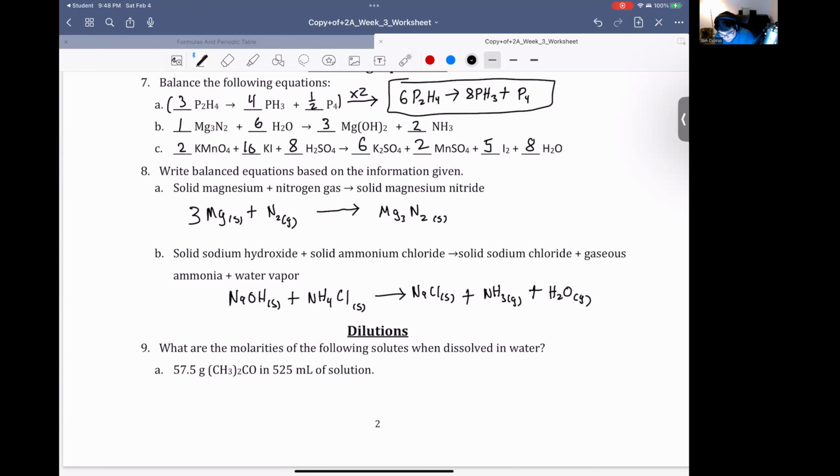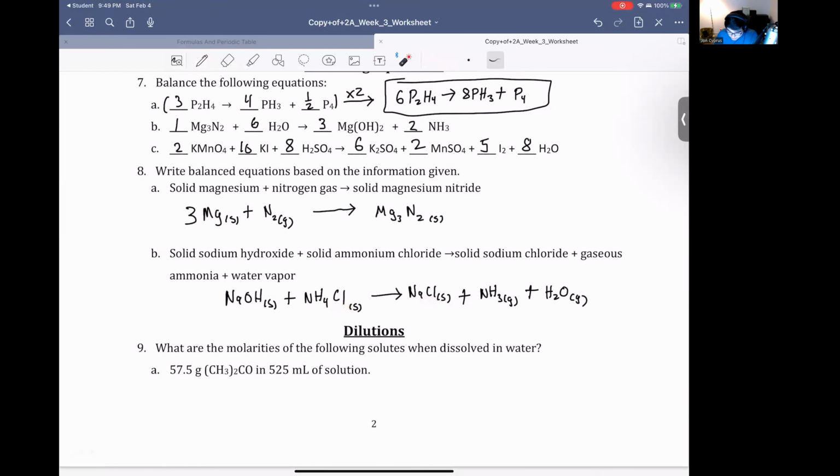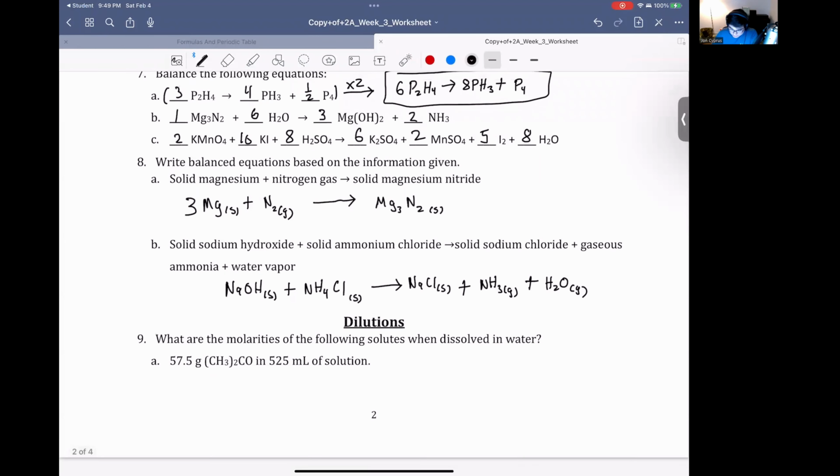Okay, so now let's go ahead and balance this equation, right? So right now I have 1 sodium on each side, so that's good. I have 1 chlorine on each side, so that's good. Now I have 1 oxygen on each side, so that is good. And then let's check the hydrogens. I have 3 plus 2, 5 hydrogens on each side. So this is actually balanced already. All right, so that's it for 8B.